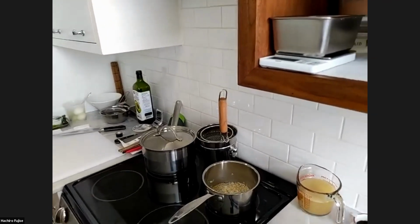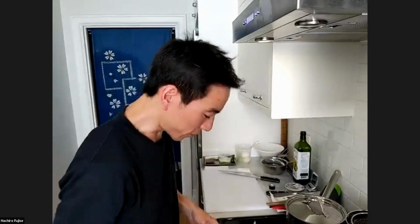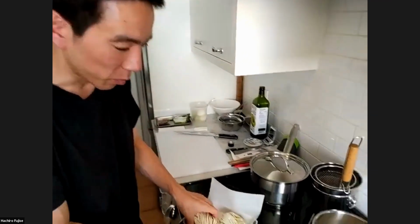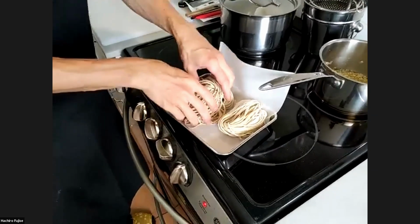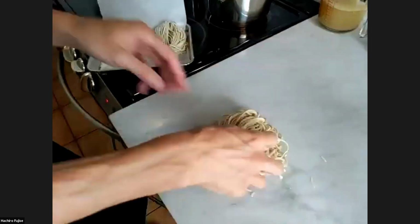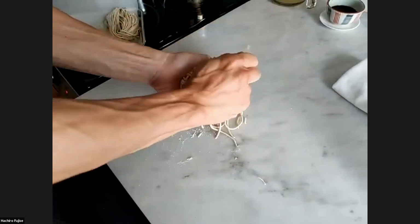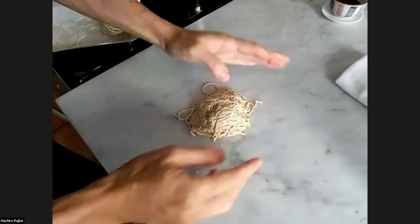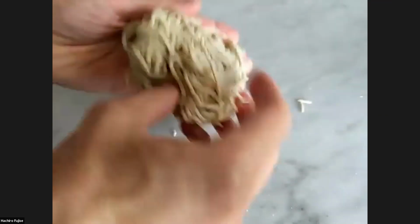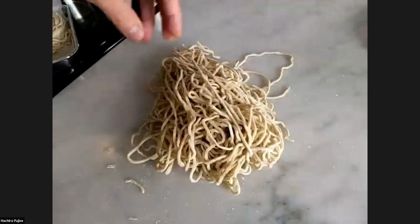I have a question. If we wanted to make wrinkled ramen noodles. Oh yeah, chijiremen. Chijiremen is fun. At this point, before you cook, I can try one later, but you just put it on a table like this, and make it wrinkle like this. I'm not really good at this. I don't often do it. You squish it like this. And then it gets wrinkled. Yeah, neat, it's fun.